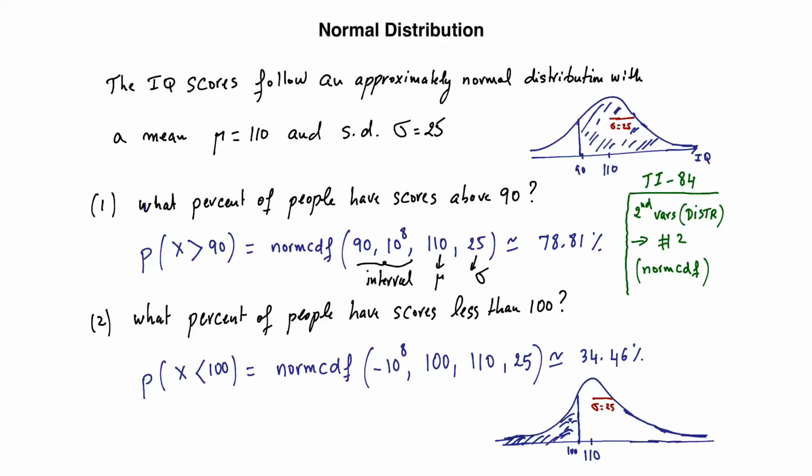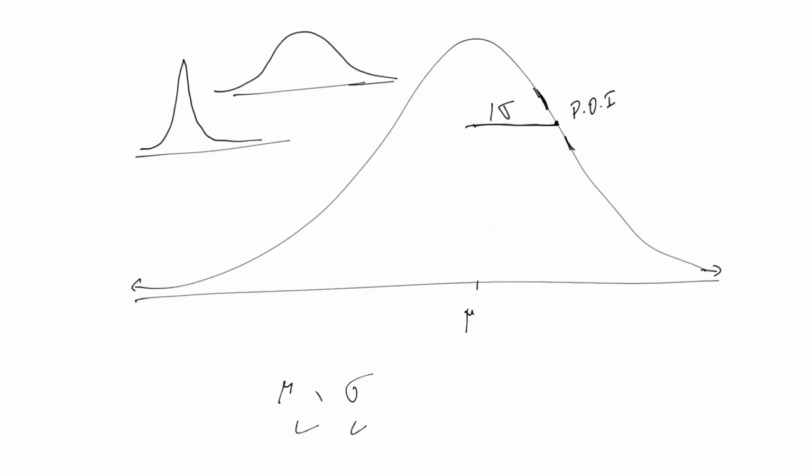So here is the first question. What percent of people have scores above 90? Now, we can't do ogive here. This is a normal distribution. It actually turns out to be much nicer. So let me share with you a couple of things first so we can answer these questions. When we deal with the normal distribution, there are two functions that we need to know. Norm CDF and inverse norm. These are functions. Don't get scared. These are functions. Call this function G and call this function F.